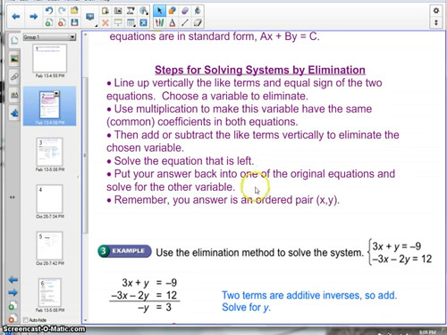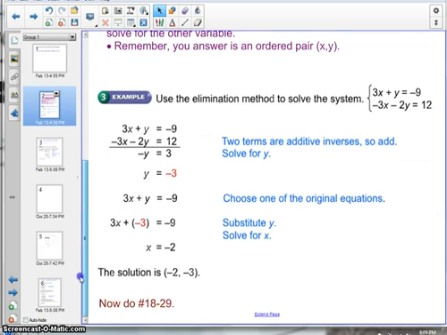In this equation, you're only going to have one variable because you eliminated either x or y. And then once you have that, you want to substitute or put your answer back into the original equation and solve for your remaining variable. And then once again, just like in the substitution method, we're left with an ordered pair. Okay, so you can write your x value and then your y, and that's the point where our lines intersect.